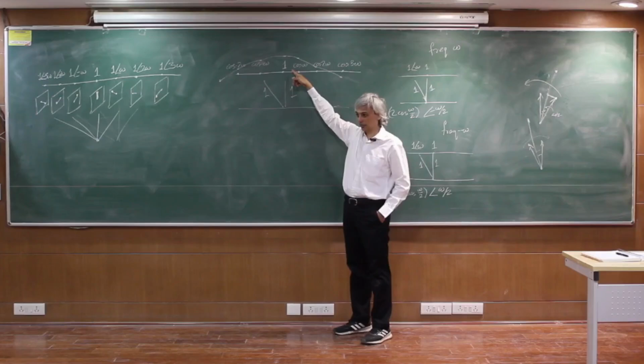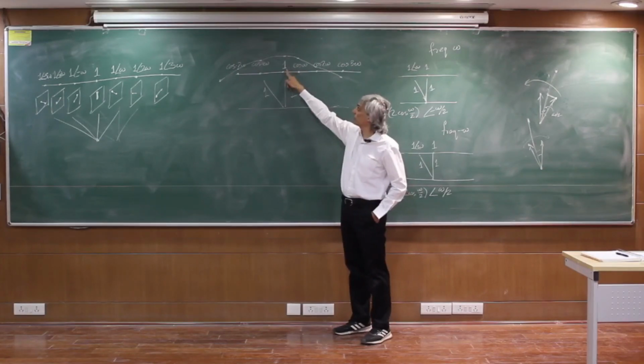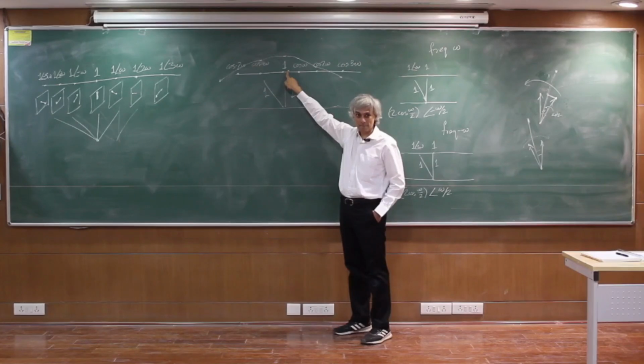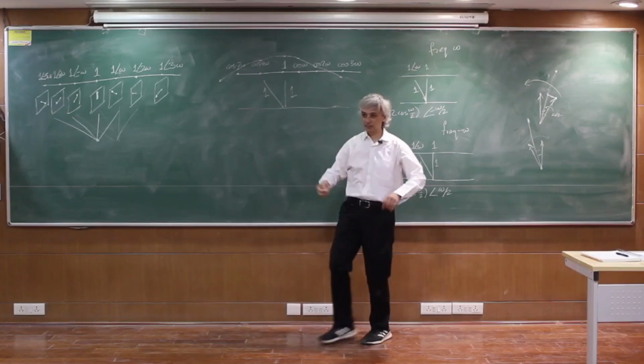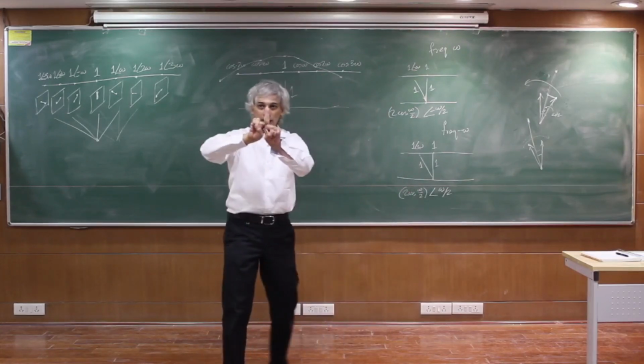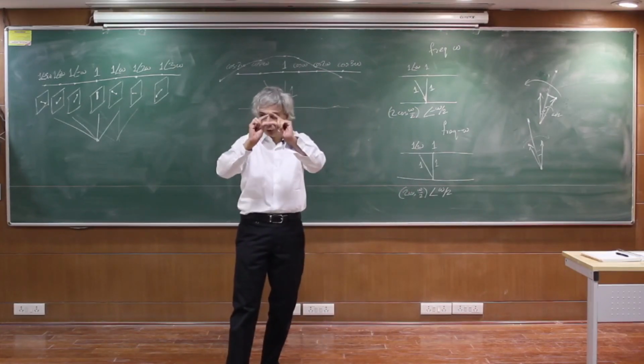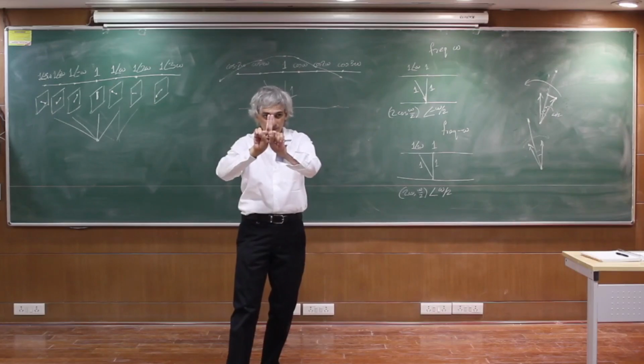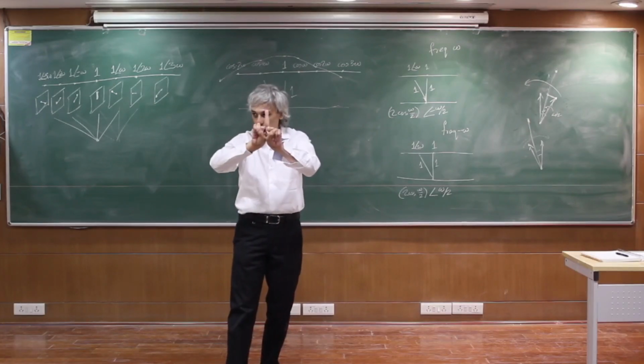Minus omega and omega. With what amplitudes and what phases? Half amplitude each and 0 phase. This cos wave is made up of two spirals having amplitude half each and starting at 0 phase.